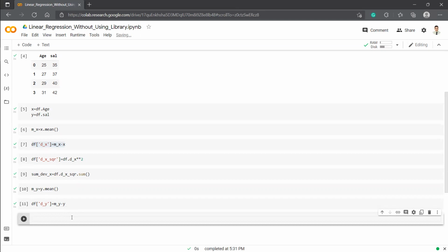Now, the next step says we have to find out the deviation between x and y. So the sum of deviation of x and y. For that purpose we have a formula.